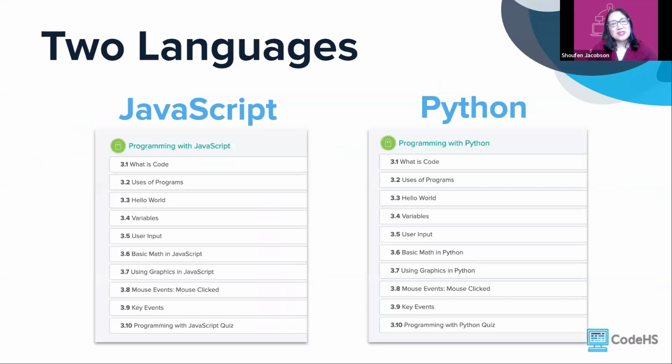So I have to talk about this before: the APCSP JavaScript and APCSP Python courses are really identical by design. Their examples and exercises are nearly identical, except Unit 7, the basic data structures, which are different. So when you want to pick and choose which language to teach your kids, it really depends on the background of your children. Okay, so this is the only difference.